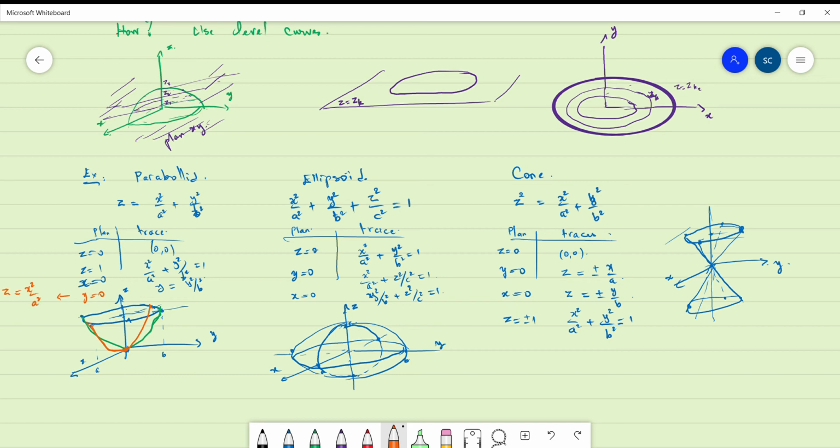Okay, so this is how, of course, your set continues. This is just the trace at level z equal 1, but the paraboloid is continuing, and definitely here also, and you will have more ellipse traces at every level z positive. There is no point for z negative. It's not part of the paraboloid. Okay, but the global shape will be something like that, bigger than what we are looking at.